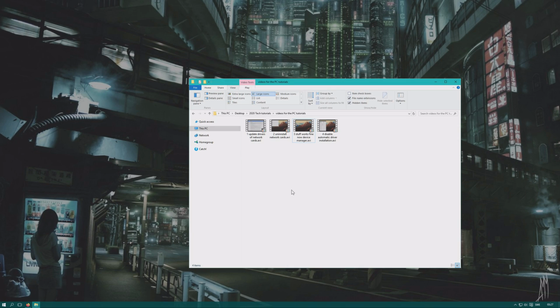Now we are in a random little folder here of tutorials I will make, and here we can see we have navigation pane. So if you're on home here, you need to go to view, and on view you can see the navigation pane. Here on preview pane and details pane, these two panes are causing sometimes the Explorer to crash when you're working in big folders, especially network folders with many big files. It might cause Explorer to crash, so you'll need to make sure both these are unchecked. It is handy, but it's a Windows 10 issue, and if you disable it, you won't have any further issues, or it should at least solve the problem.